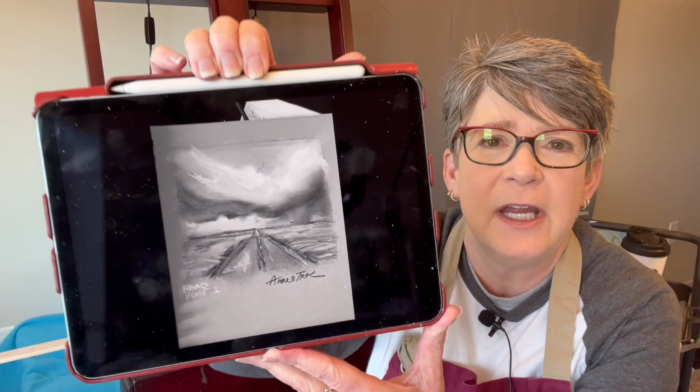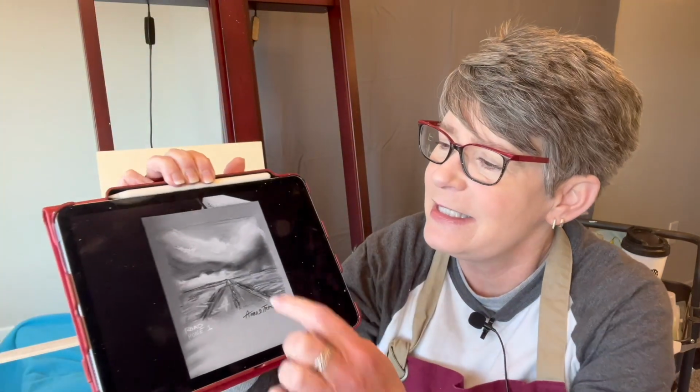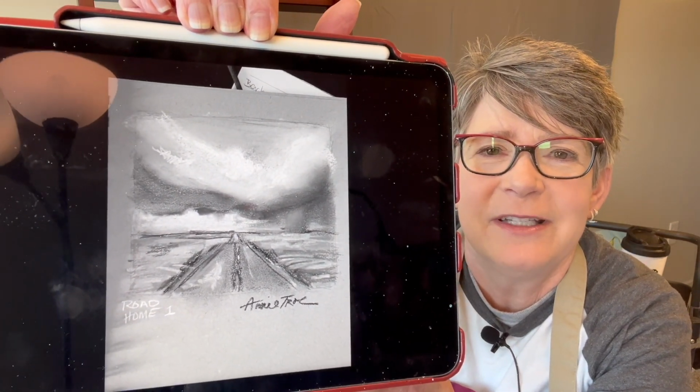is I took a photo of my pastel drawing and made it black and white. So then it reminds me that my lightest areas are in the sky. So hopefully we'll get that right too.